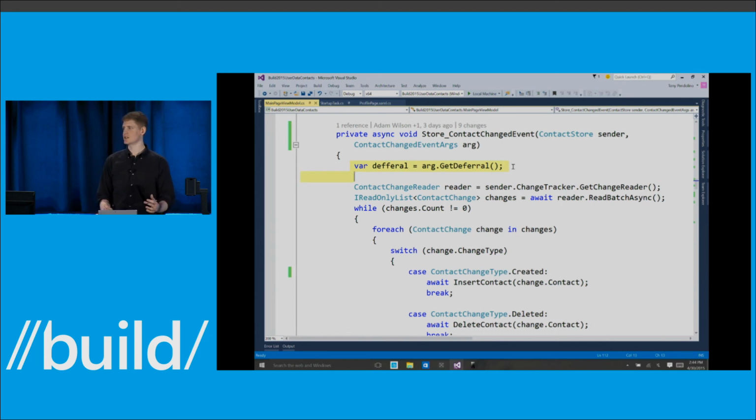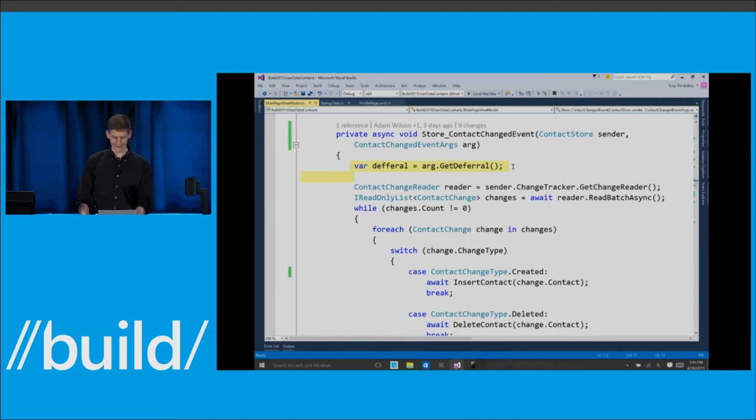We make a promise to you that while you're holding this deferral, we will not contact you or poke you with another event until you release it, which is fantastic. Honestly, when I first started coding this app, I didn't realize you could do that and had to do a lot of magic with mutexes and trying to deal with multi-threading because I was making an asynchronous call. But it all goes away magically when you grab this deferral, so remember to do that.